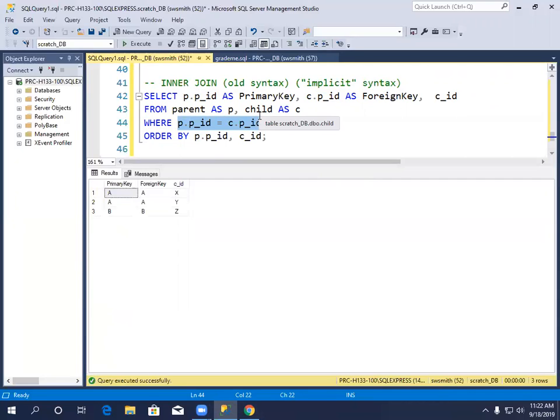If the child is null, nothing can ever be equal. Parent primary key can't be null. And even if it were, they wouldn't be equal, because null is not equal to null. So I won't see childless parents. I won't see orphans. I will not see children with invalid parents either if I'm looking for them.